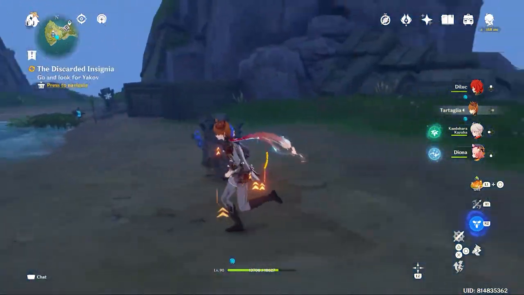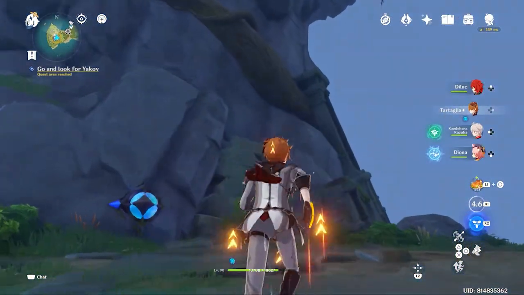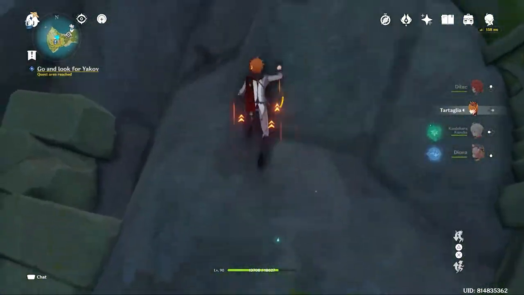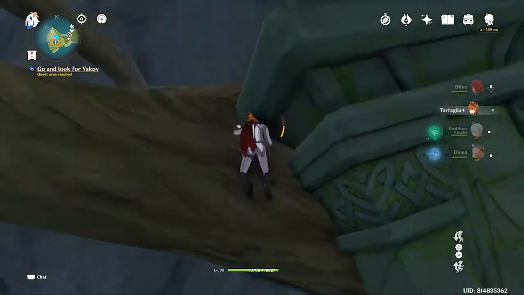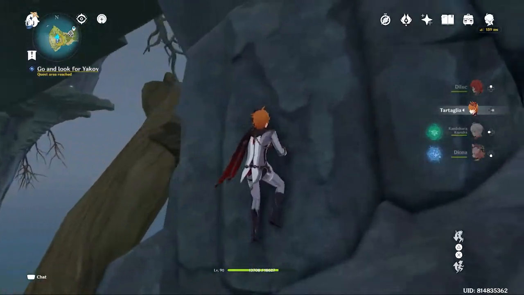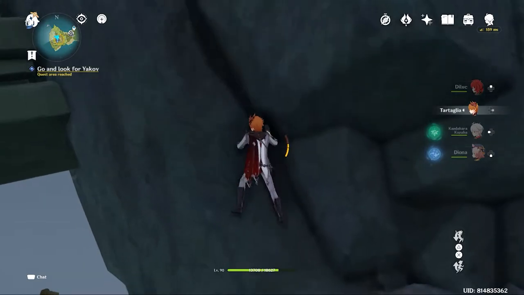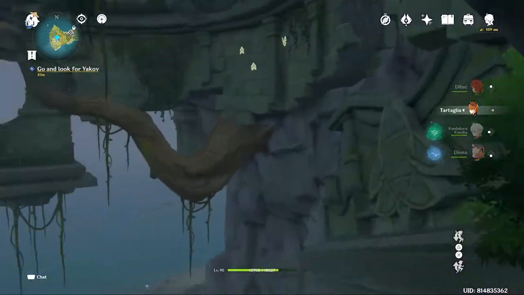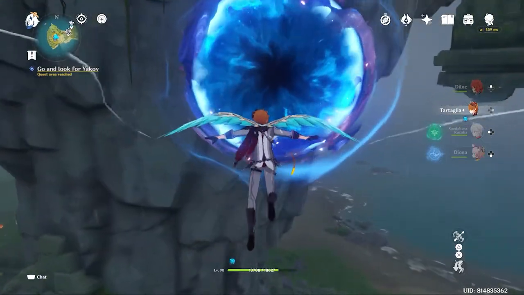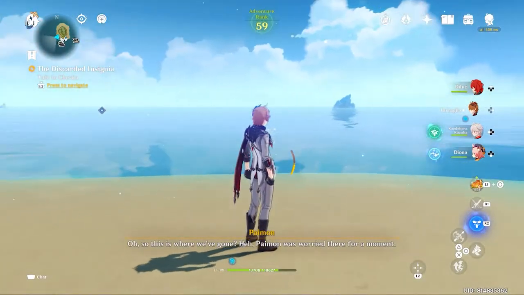Okay, so after activating, a portal will be opened, so you have to climb up again and go through the portal. Just jump into the portal, then you will be teleported to the other island and talk to Fatui again.